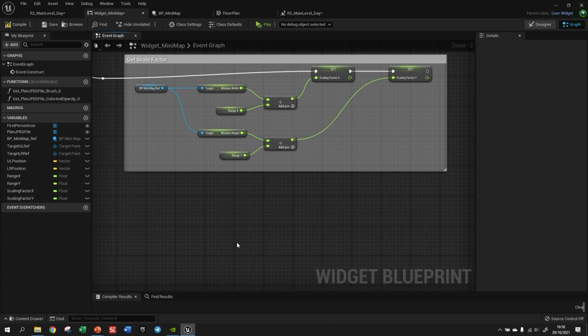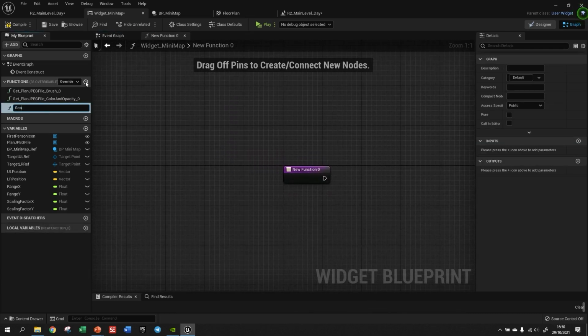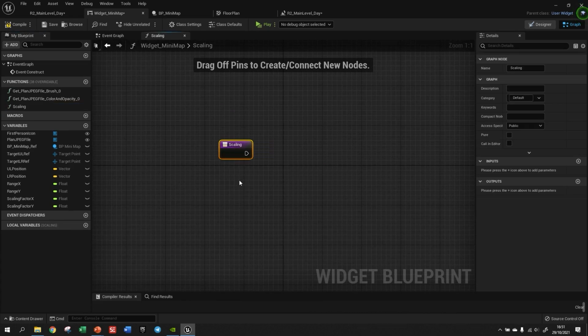And I'm going to split this calculation in two, and I'll call this calculation scale, and then I'll apply this to the rest of the function so I can put our icon in the right position. So to do so, I'm going to create a function, okay? And I might have done it before. I can't remember now, but let's do it together. I'll create a function and call it scaling.